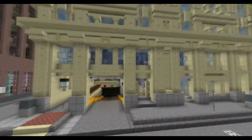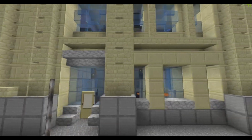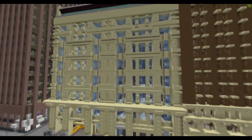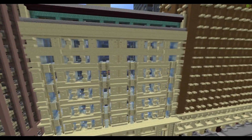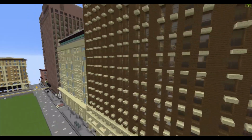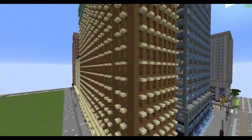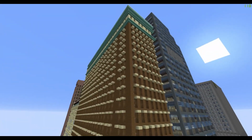Moving down, this is again another sandstone build, probably a little bit older in timeline, but I couldn't find any details on it. This is one that I feel like there may be information on. So if somebody does have any information that I couldn't find, and you want to let me know in the comments, that would be great. I'd be more than happy to share that with all of the viewers in the next episode if you do find something to share.